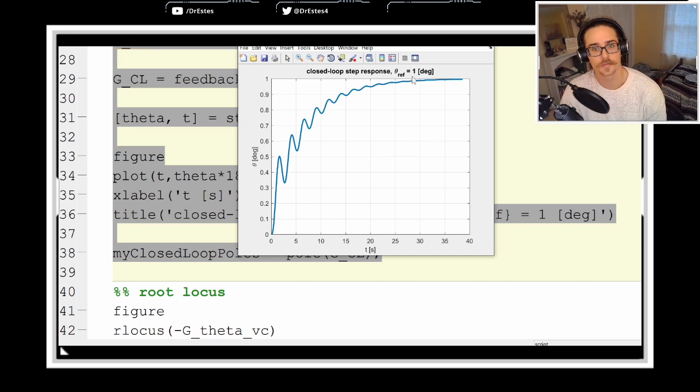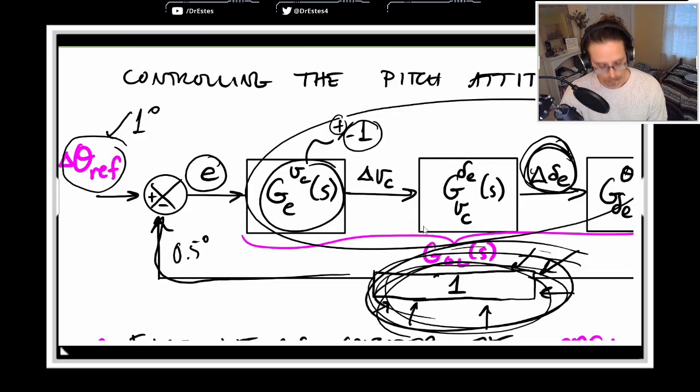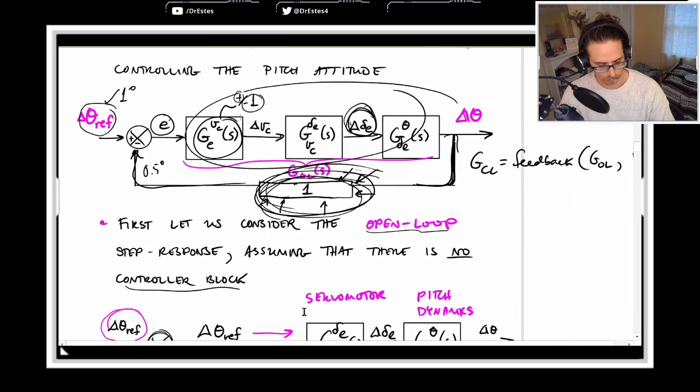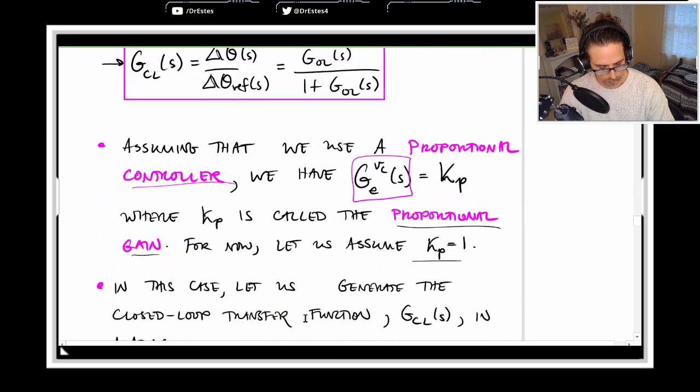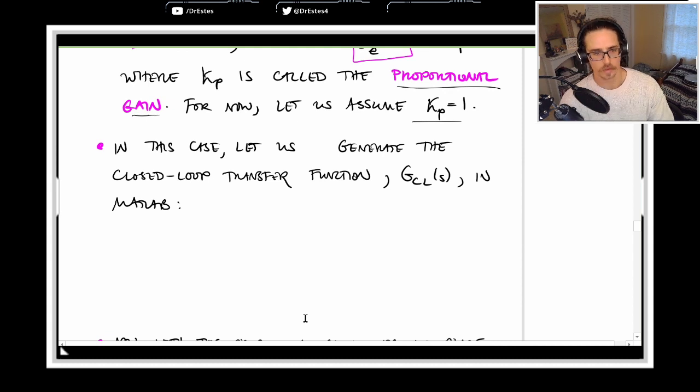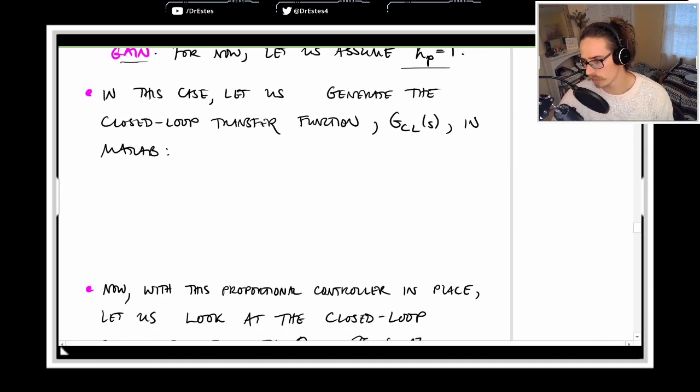Imagine being in this aircraft. Every time you want to go to 1 degree of pitch, it's just like, woo. Okay. Let's go back to the notes. Let's talk about that for a second. Would that be noticeable, though? I think so, Miracle. I think it would be. Like, 1 degree of pitch. It's changing by tenths of a degree.